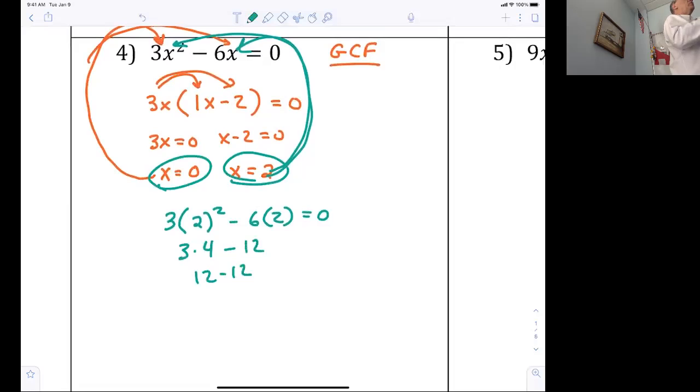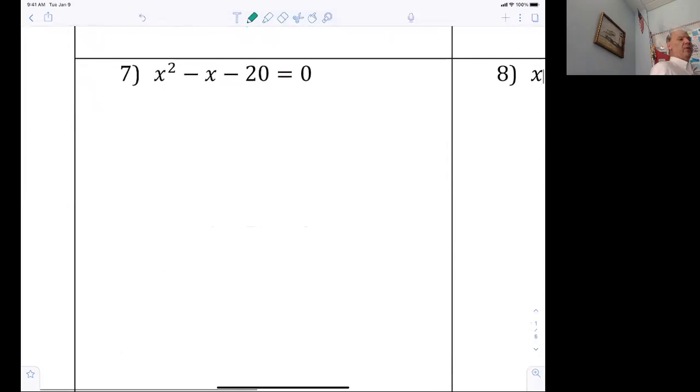All right. So it's just giving you a powerful tool to help solve equations now. All quadratics must be set equal to 0, and then they're factored. All right. Then you set the factors equal to 0. Then you solve the factors. All right. Straightforward, simple thing. All right. So now let's knock out number 7.